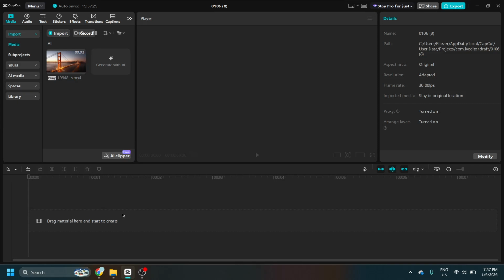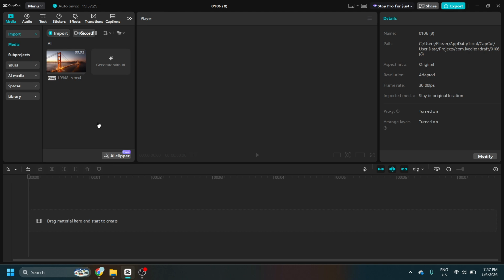In today's video, I'm going to teach you how to make a before-after color grading transition video in CapCut. This effect shows your original footage on one side and your color-graded version on the other, then smoothly reveals the grade across the frame. It's clean, professional, and perfect for showcasing your editing skills.